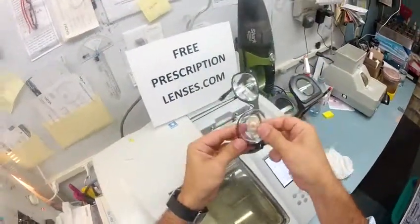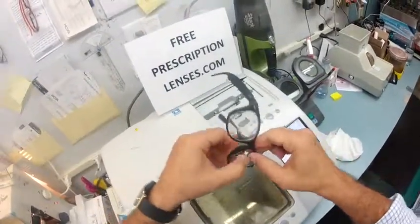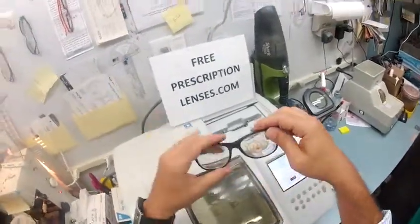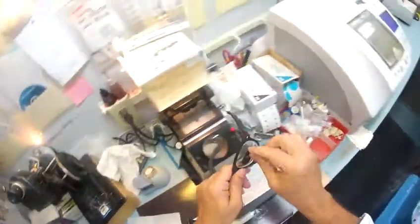So for the left lens, now that I've got the right lens inserted, I'm going to flip it around. Tuck the left lens in the corner first. Push down at the nose. Snaps in perfectly. So I'm going to take this block off. Clean up my mess. Throw those in there. Pull that sticker off.